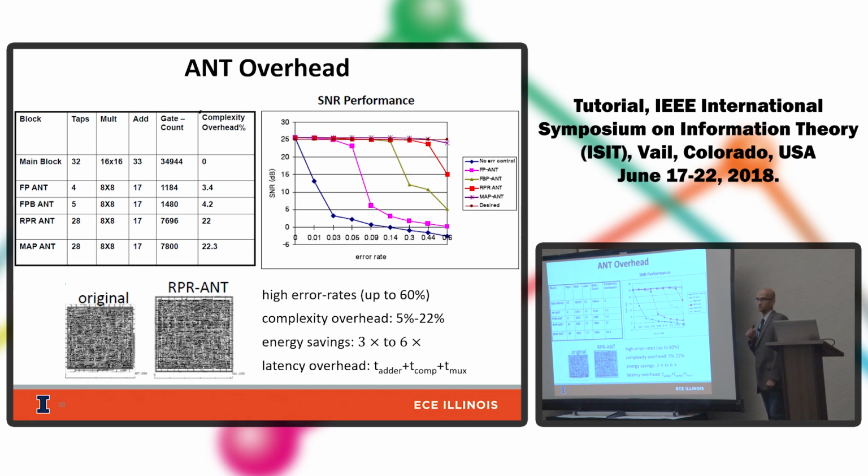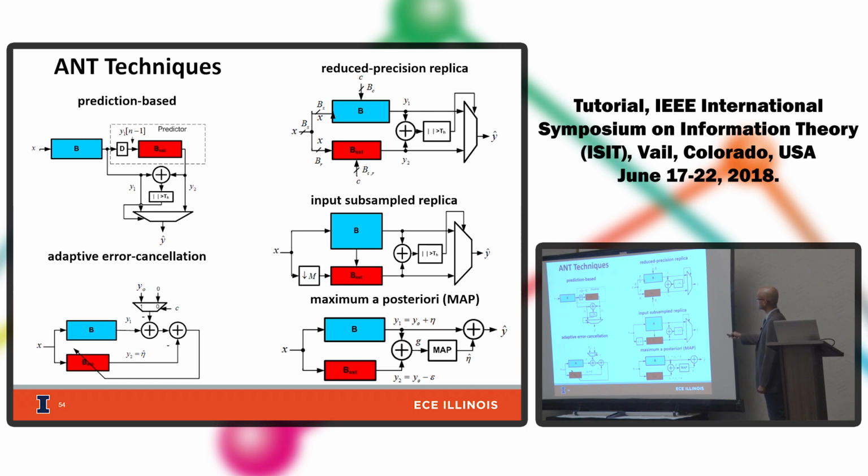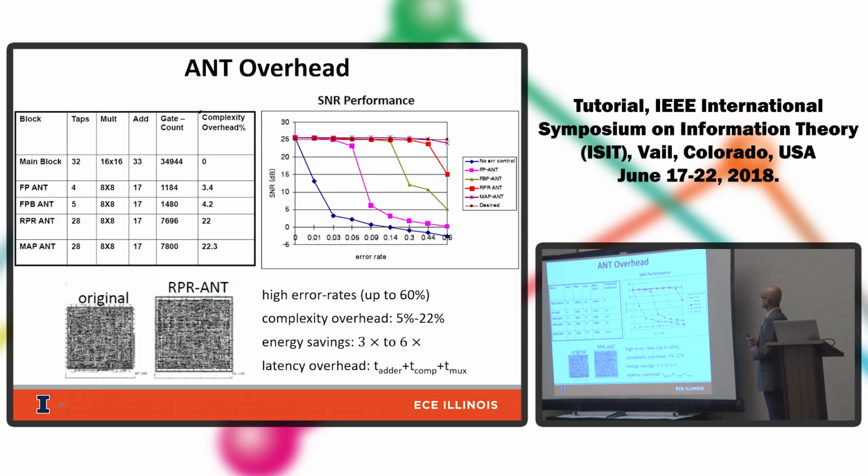Okay, what is the overhead? So in all of this, let me go back here. Everything you see that is not in blue is the overhead. I want to keep that overhead as small as possible. All right. So this is always a question that comes up when we talk about error compensation. And it turns out that when you look at all of the techniques that I had shown you, the overhead ranges from about 5, I would push this number 22, depending on the technique, it can go up to 30%. All right. So that's a number that our more recent designs have encountered, 30%.